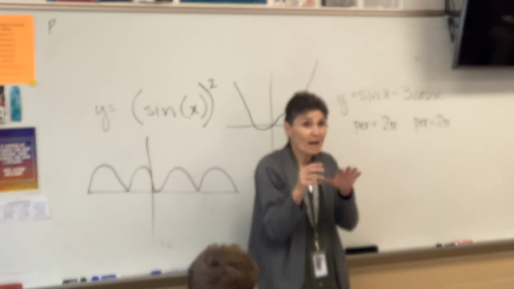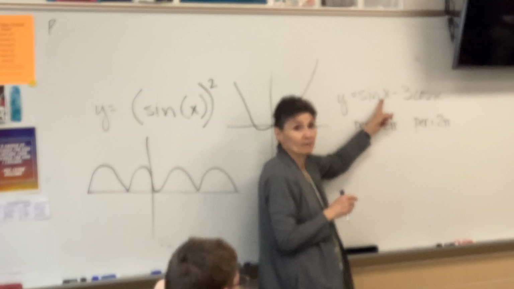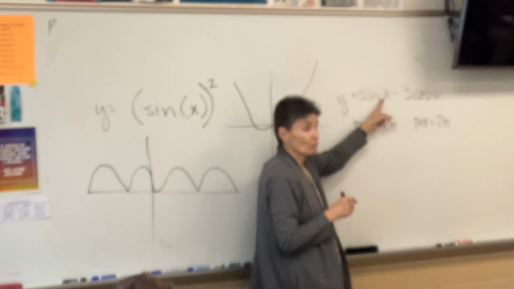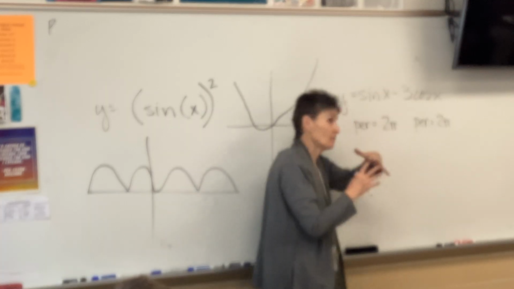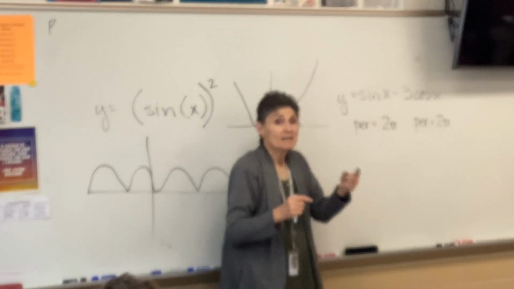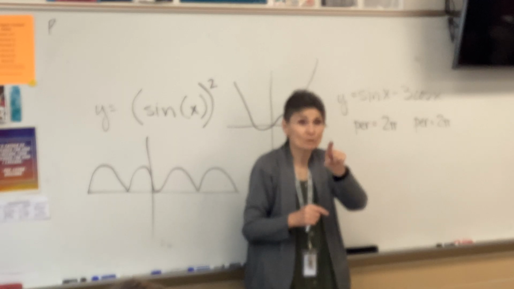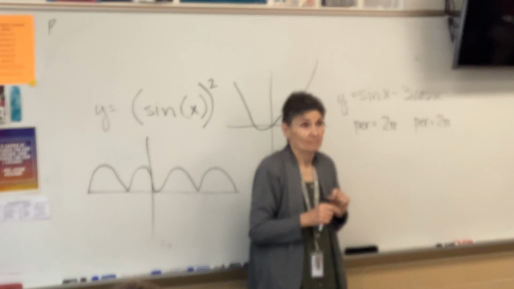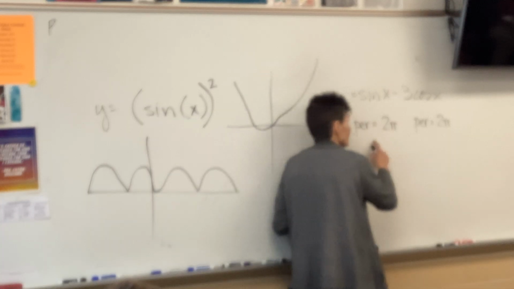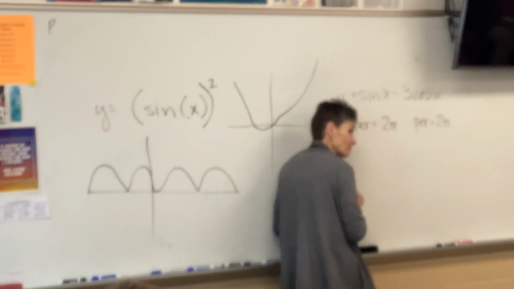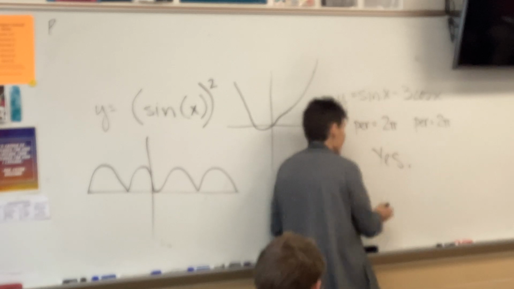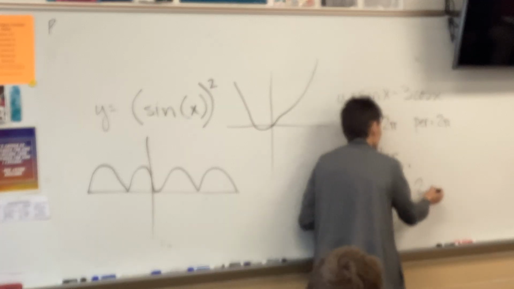Remember, to change the period, you have to have a number here. So if there's no number there, then the period hasn't changed, and sine and cosine are both 2 pi. If those numbers match, the thing is sinusoidal. So since the periods are the same, it is a sinusoid, and its period is 2 pi.